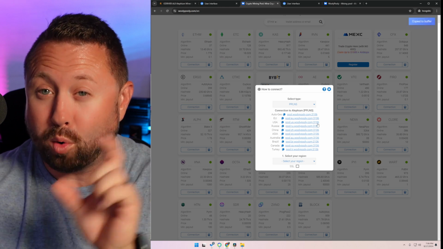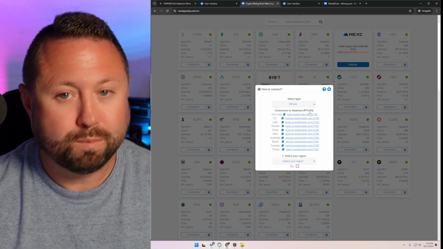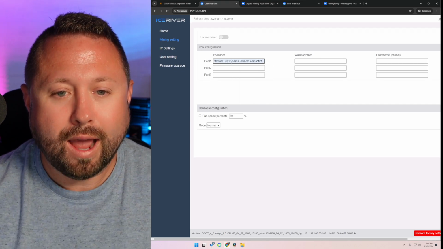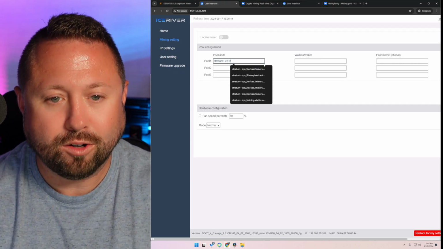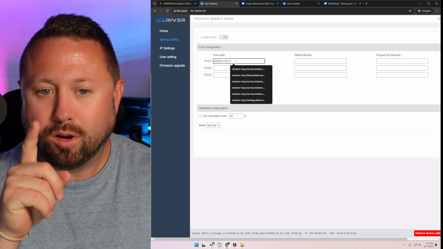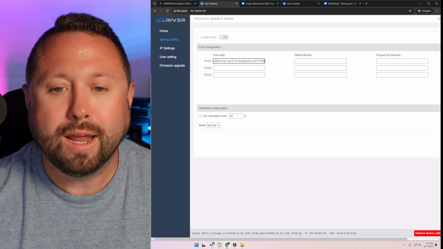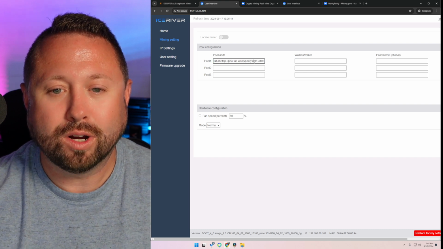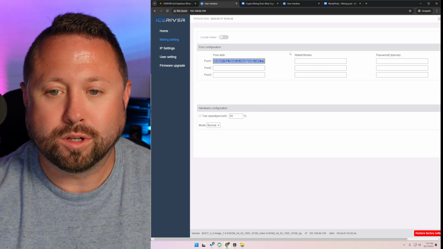You can see the port is actually a little bit different, which is perfect. So now we're going to come back over here, and I've just got a pre-filled address here. You're going to need the stratum+tcp:// and then we're going to paste in the entire Woolly Pooly address here, which works out well.